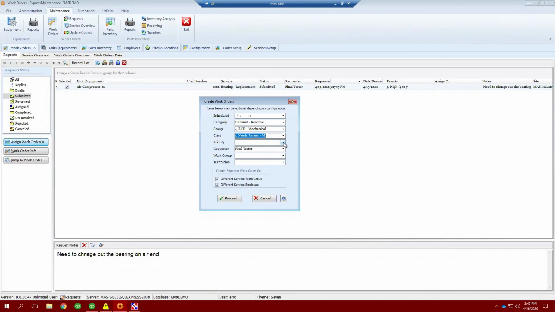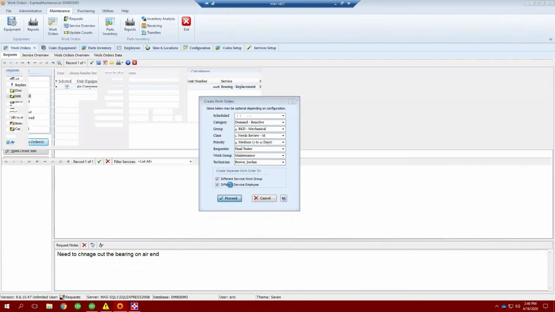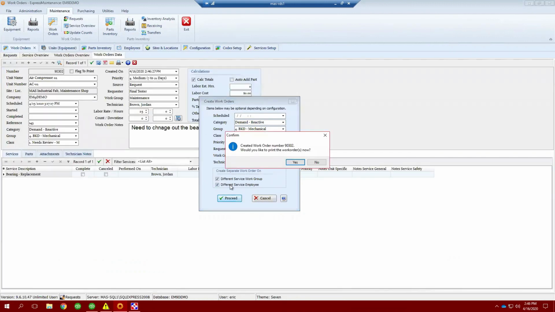Then your priority, work group, technician, again, up to you. Then hit proceed, and that converts it to a work order, and we will look at the rest of the process on how to complete requested work orders in another video.